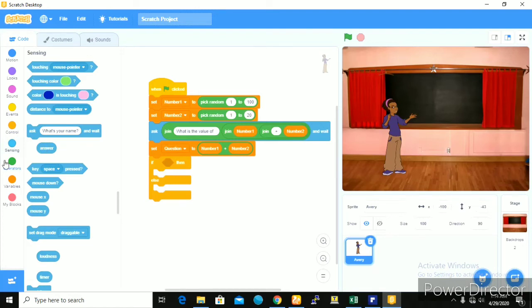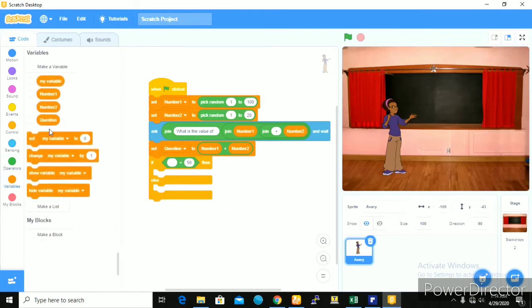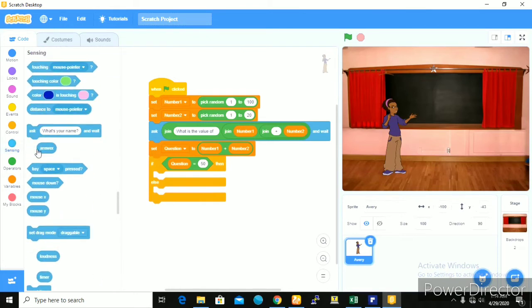So what we'll do is to go to our operators and take the equality sign. So if our question is equal to the answer, then we should be told it is correct. We'll come over here, take the variable question, insert here, go to sensing, take the variable answer, insert here. If question is equal to answer, then say it is correct.